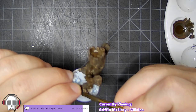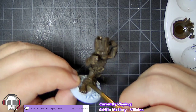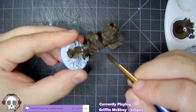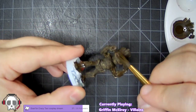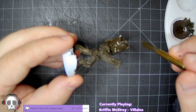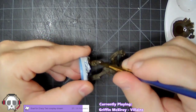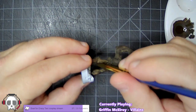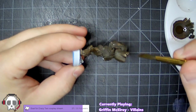But that's why I started with Venom. Venom doesn't have a lot to him. Venom's got black and white for the suit and emblem, respectively. And then pink for the tongue. It's a super simple paint scheme, but, at least for the tongue, it gave me a little bit of room to do some extra detail work, for the highlighting, low lighting, that kind of thing. And the emblem let me do a little bit of dry brushing.